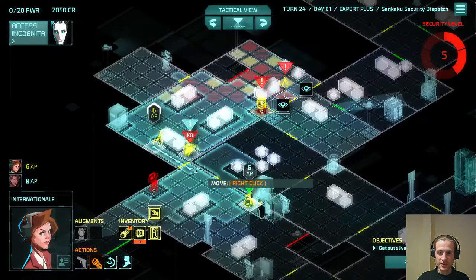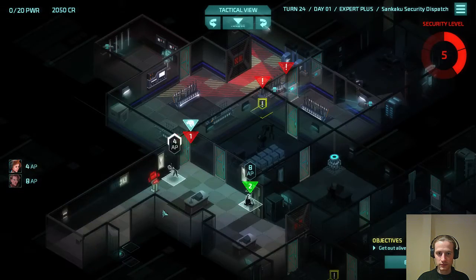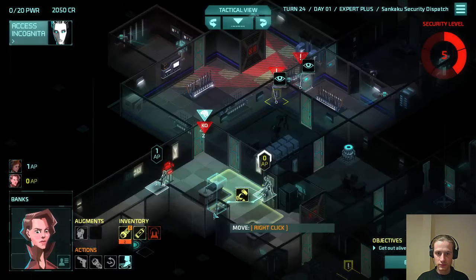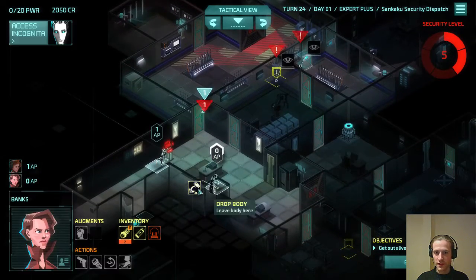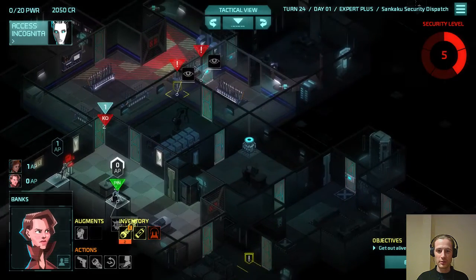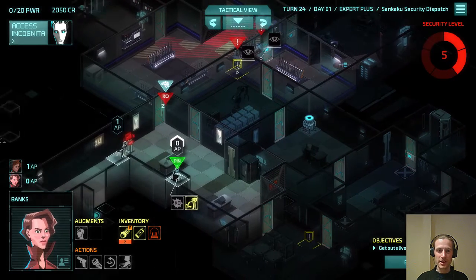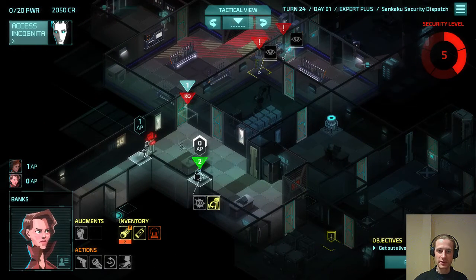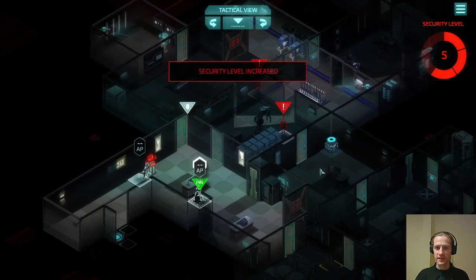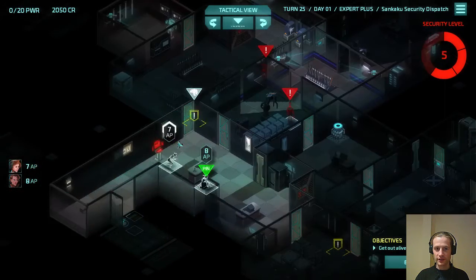Okay, so it's now safe for Internationale to come out here. Okay, so this guard has woken up. He's investigating this area because that's where we zapped him. So he will probably come all the way through here, so we don't have to worry about him. Even though he is woken up, we don't have to worry about him. So he's going down there. Let's just try and get sight on this room.